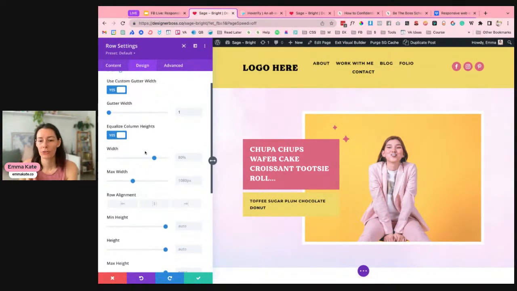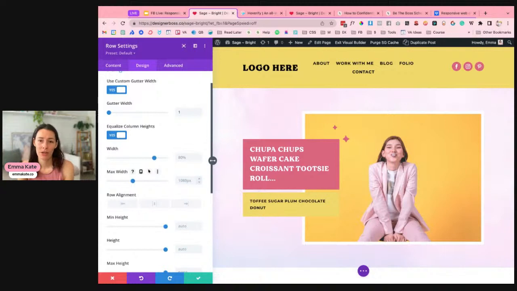Here's an example of how I've set this up. I've set it up where I want this row to take up 80% of the screen, regardless of whether the screen is a big desktop or a small mobile phone. But I also want it to be a maximum width of 1080 pixels.